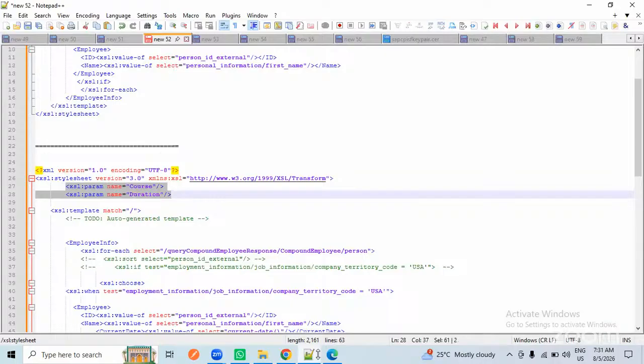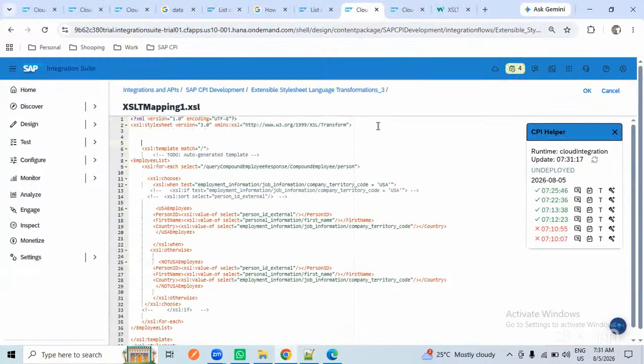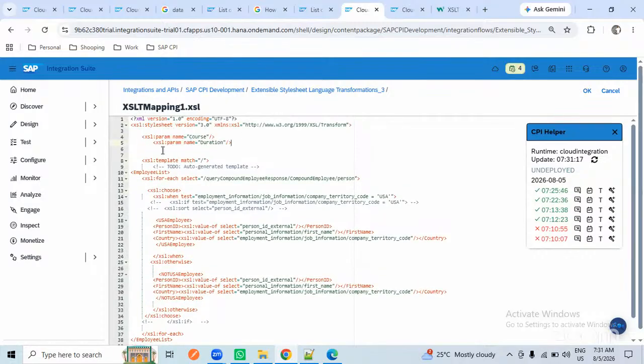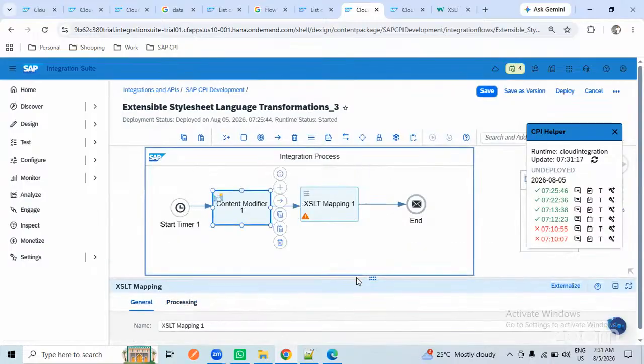I will use that at the start of this XSLT only. Now I will go with printing two headers only. I will click on OK. I will just copy the names from here.